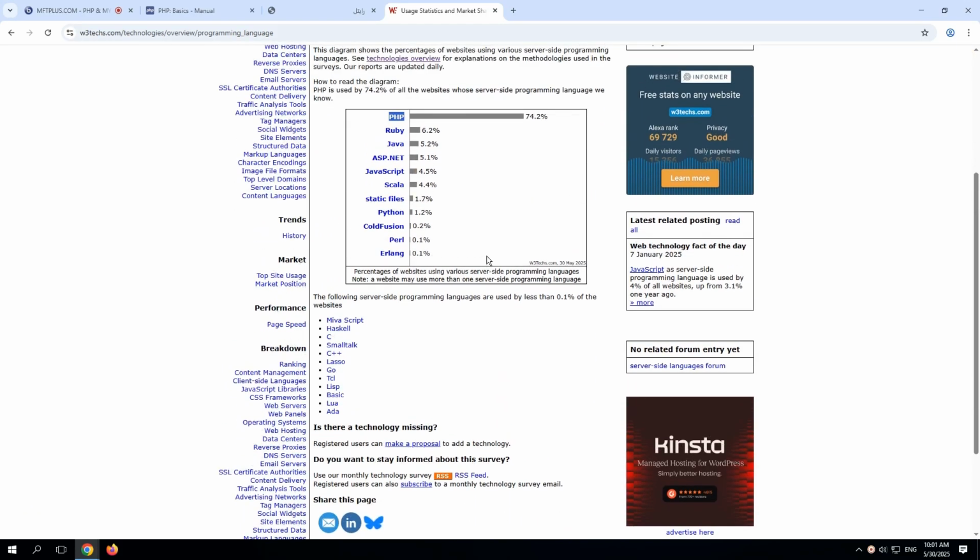It shows again how powerful PHP is. Don't think that one day PHP is going to rank down, because Ruby, Java, ASP.NET, etc., they don't have a strong content management system or CMS like PHP.